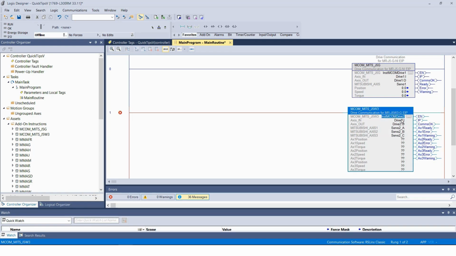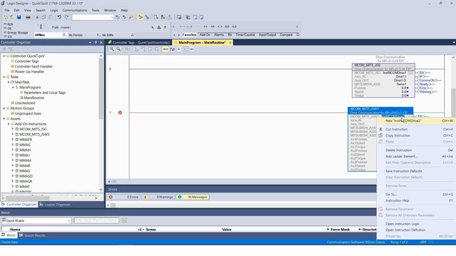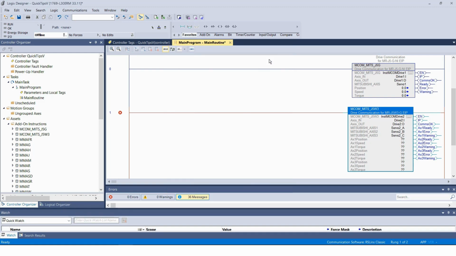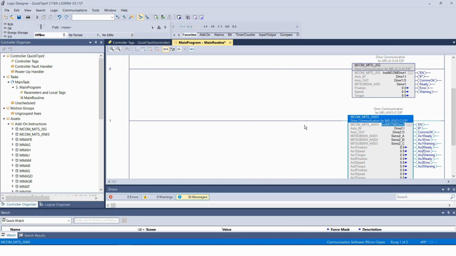For this reason, there is this error in here. So let's create the MCOM tag in here, put it in the main program, then create, so that is happy. So basically now I have created the 2 MCOM AOIs.